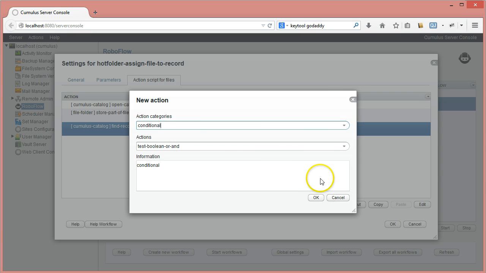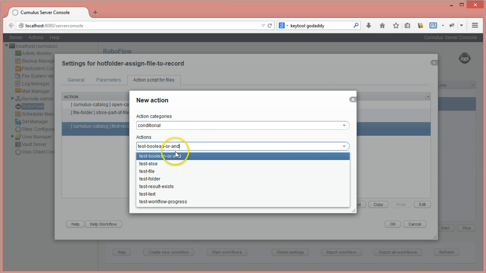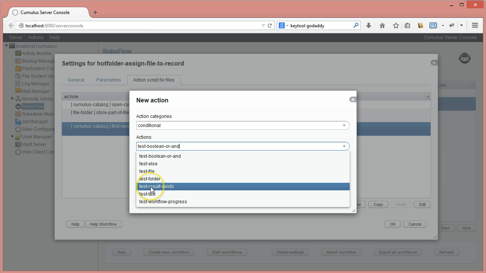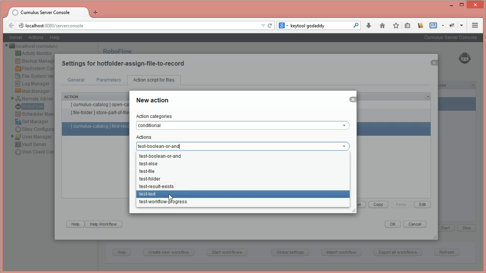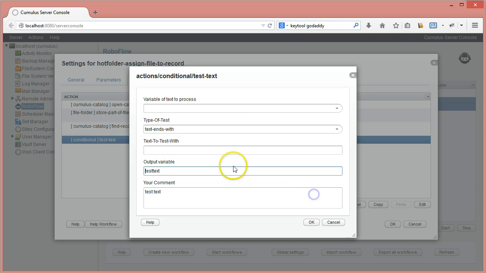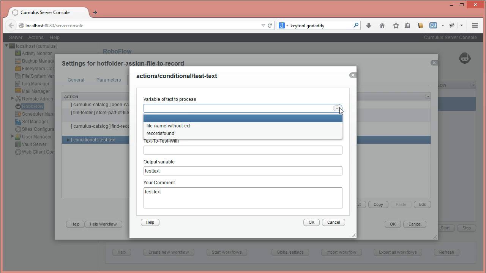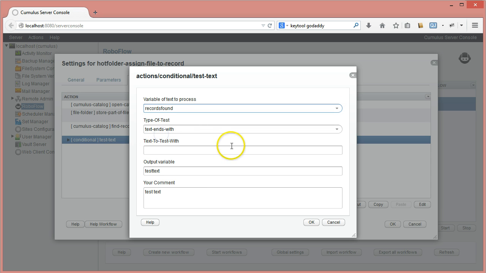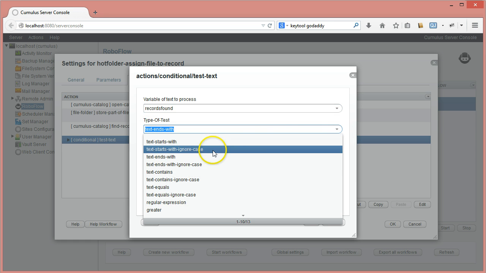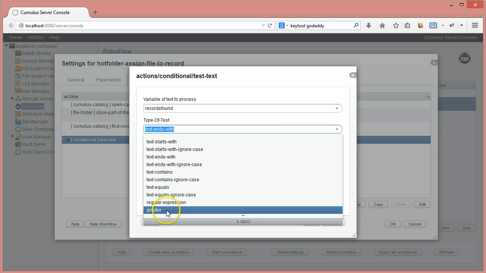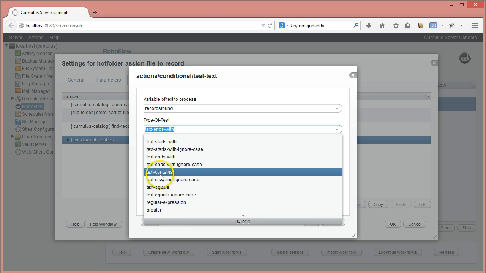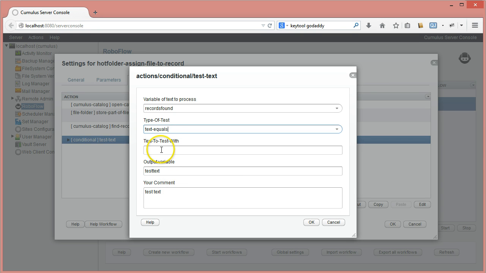I need conditional, and I need to see test. Where is it? Test text. Okay, what variable do I need? Records found, and test equals, so test equals, where is it? Here, test equals 0.